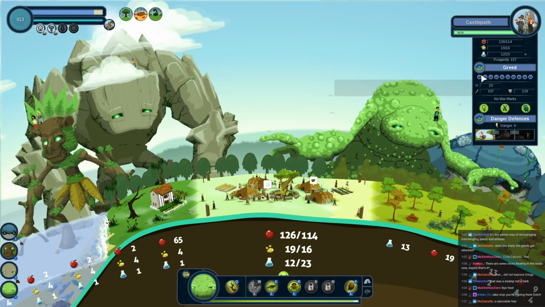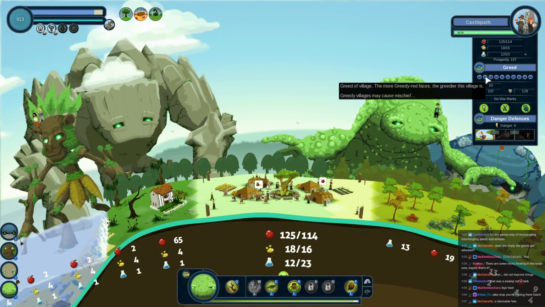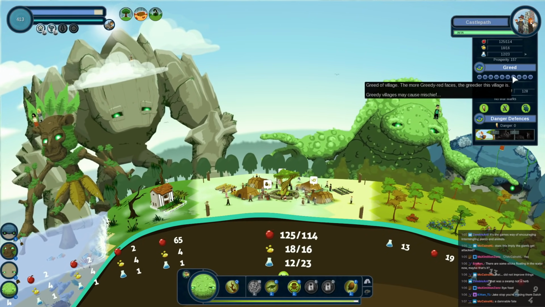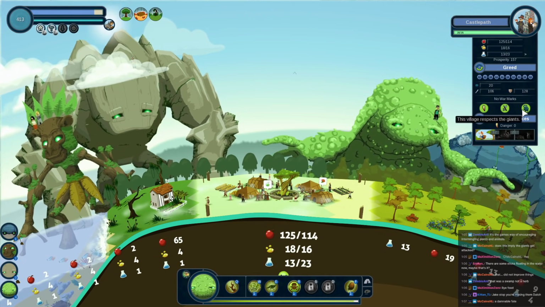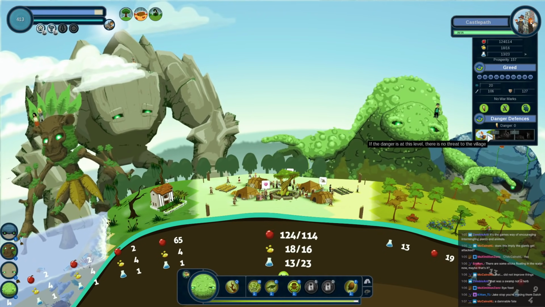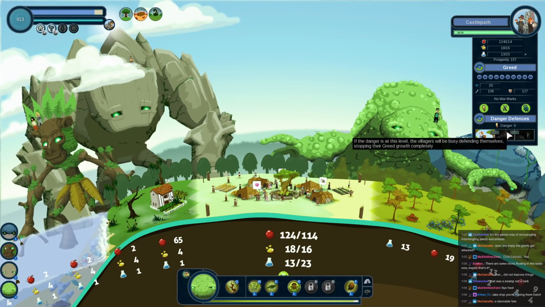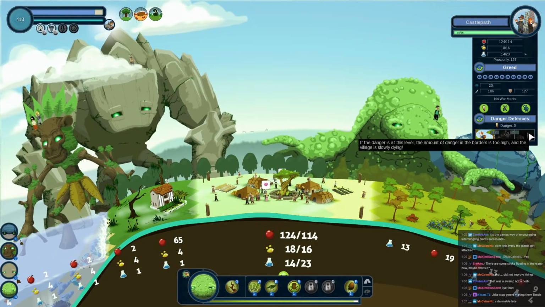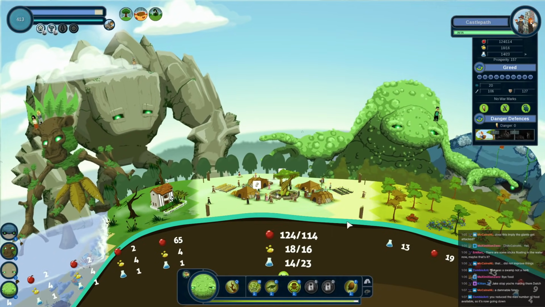I wonder where prosperity comes into all this. And then they've got all this. The more greedy red faces, the greedier the village is. Greedy villages may cause mischief. But we have awe, which probably reduces that. Not influenced by danger. Danger at this level is no threat. Defending themselves, stopping their greed. The amount of danger is too high, and the village is slowly dying.